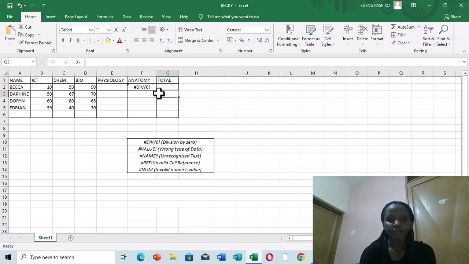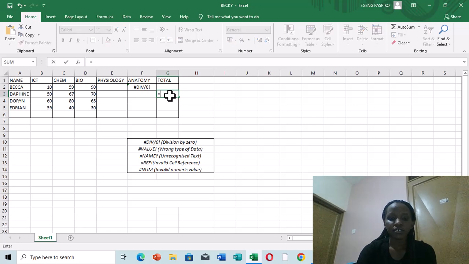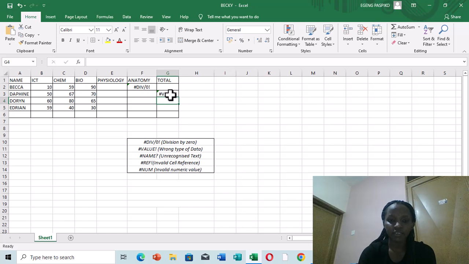For example, if I want to get the total of all the units here, say I have to use the sum function, typing equals plus this one. Now if I accidentally click into this cell instead of this one and I enter, it will give me an error of this kind, because I've used text data type and numeric data type in a function which is not allowed in Excel application.